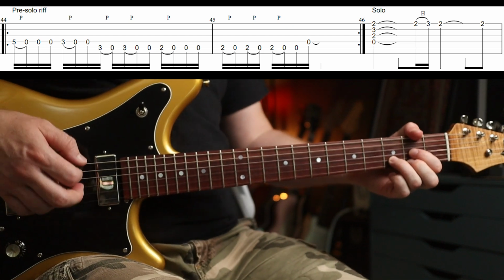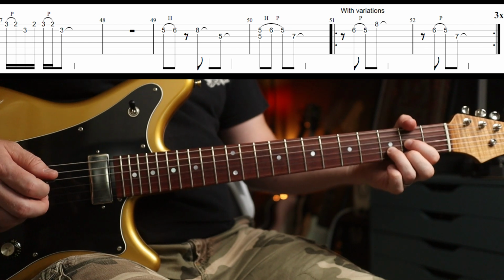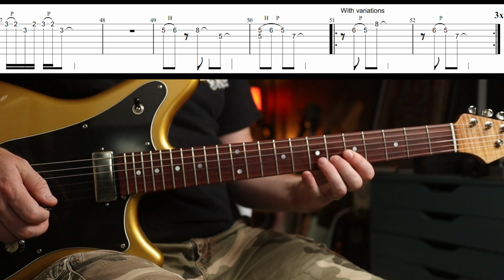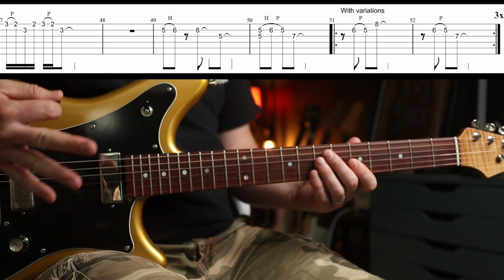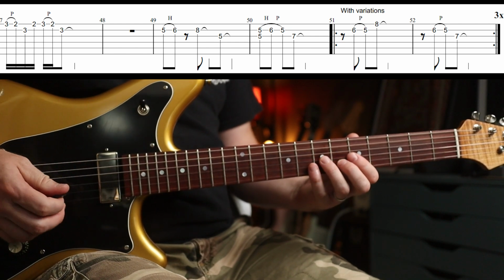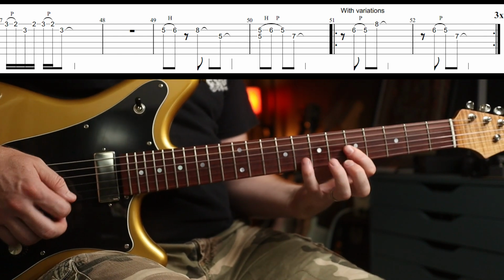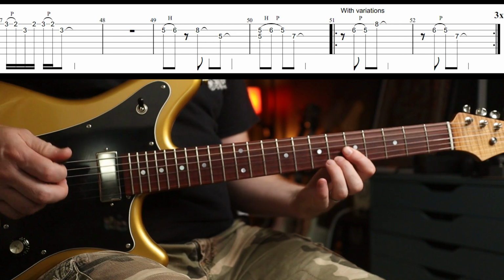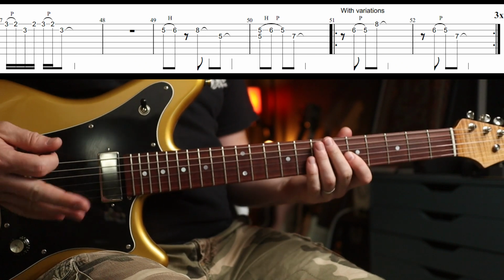I'm really going to bang through this because you'll probably just want to play the solo. Then there's a rest for a bar, and then you've just got some noodly parts which are basically around here. So you've got... and then there's some variations over this part. You play this around three times, okay? So it's six bars in total. But you're going to play 3, 4, 1. Then you're going to go... just noodle around over that part.